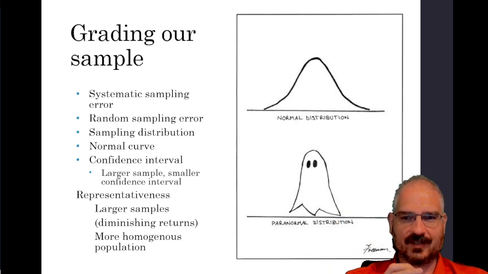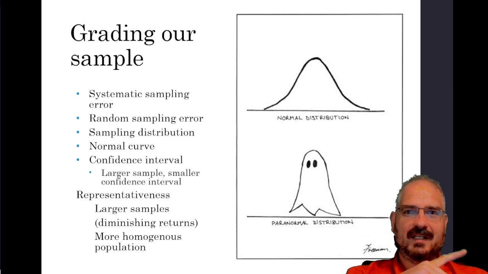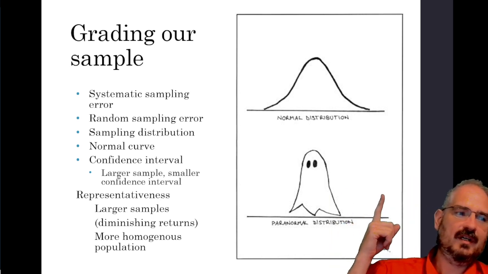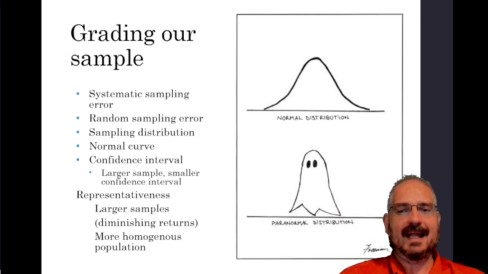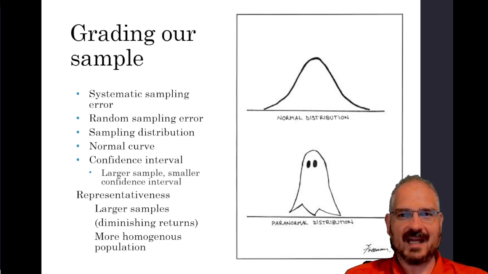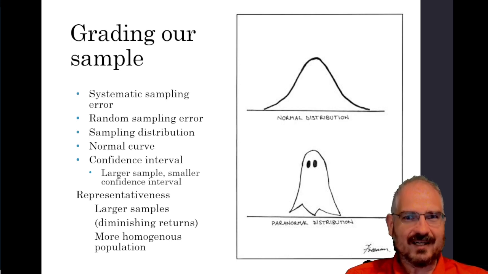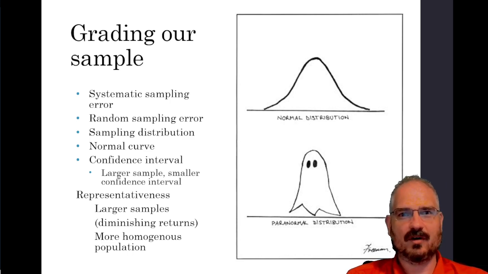But once we've drawn our sample, what we can do is say, based on the size of the sample and a few other factors, we can draw up what's called the sampling distribution. It takes the shape of a normal curve, just like in this image. That represents how much random sampling error we probably have. Our actual measured value is right there in the middle at the peak. The real value of the population is going to be somewhere under that curve.